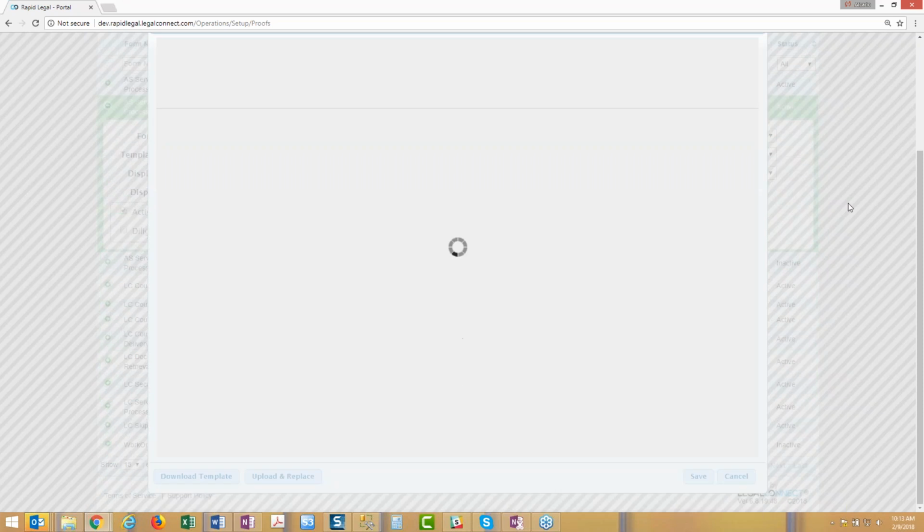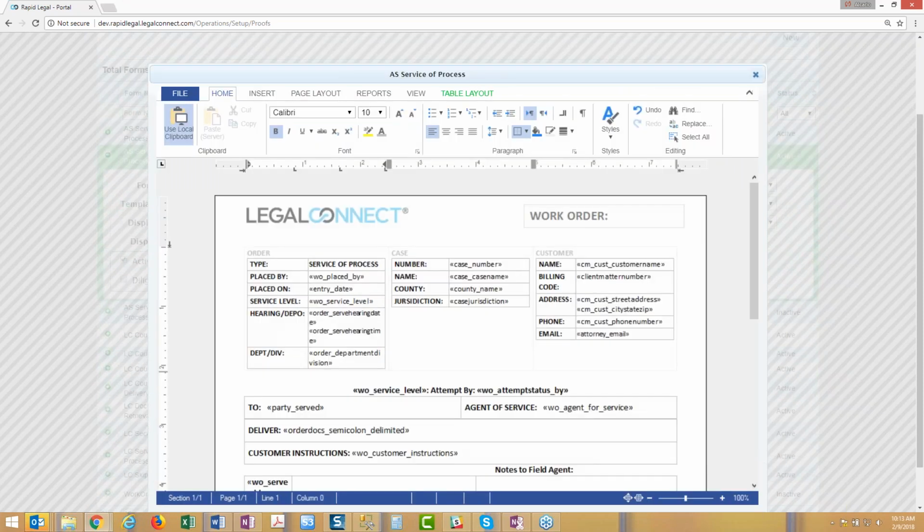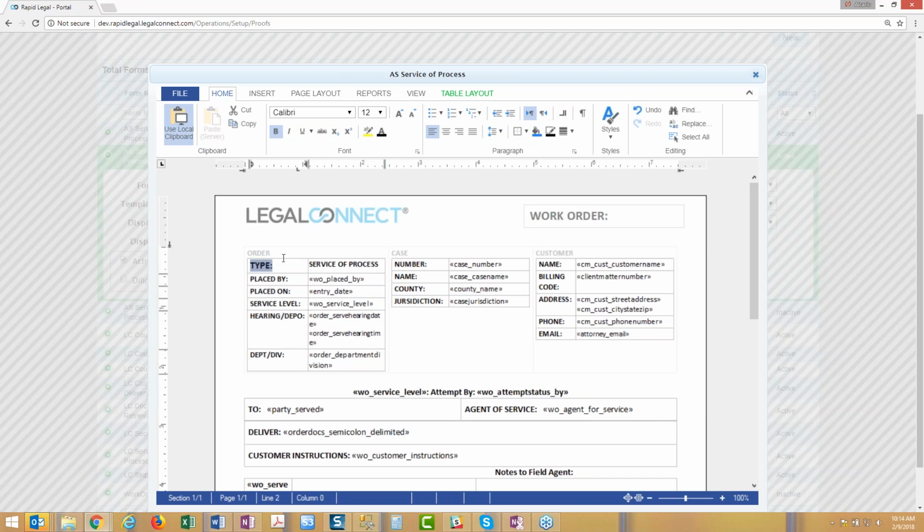So once it opens up, as you can see, it resembles Microsoft Word. So from here, you're able to edit the font size. For example, under type, if you want to increase the font size from 10 to 12, you're able to do so.